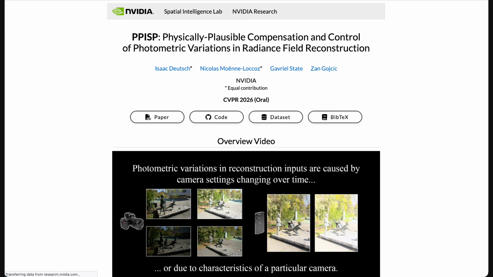Yes, of course. So today we're going to be talking about one of your methods called PPISP, otherwise known as Physically-Plausible Image Signal Processing for Radiance Fields. And it's a very impactful paper and one that was super quickly adopted through this entire community. So before we get to that, though, I'd love for you to actually introduce yourself and tell us a little bit about your role at NVIDIA.